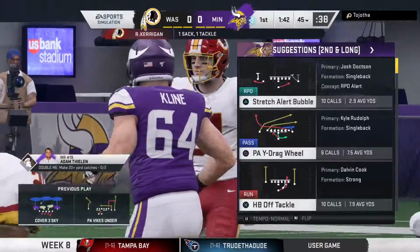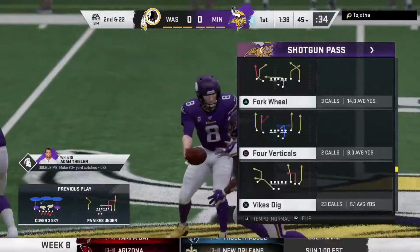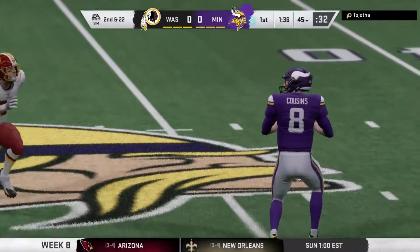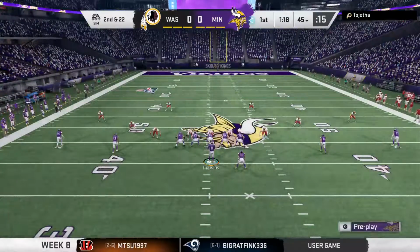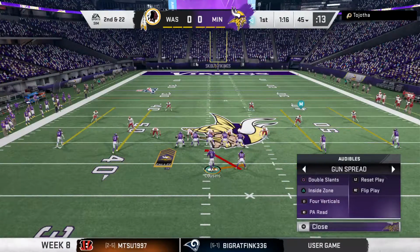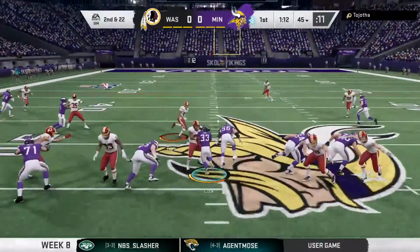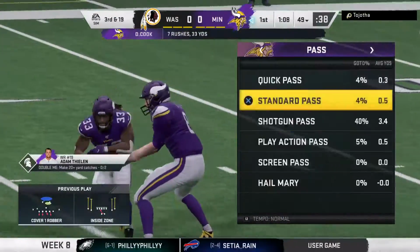Ryan Kerrigan racking up sack number 12 for him on the year. 2 sacks last week, another one right here. He's been unblockable lately, and I think that goes all the way back to not just his offseason, but the film study he's been doing during the week, because I think he's found matchups that he likes, and he's capitalizing. And a few times he's even defeated double teams. He doesn't care at this point. Give him 4 yards there, but still in a big hole.